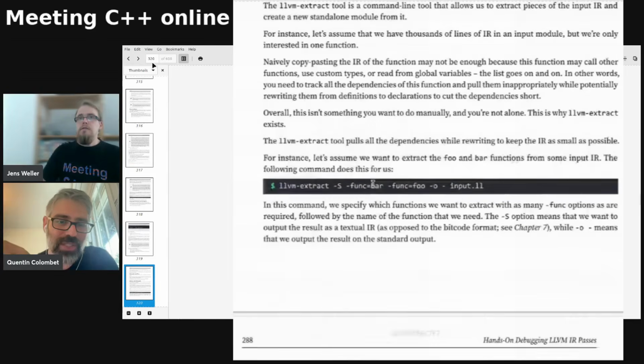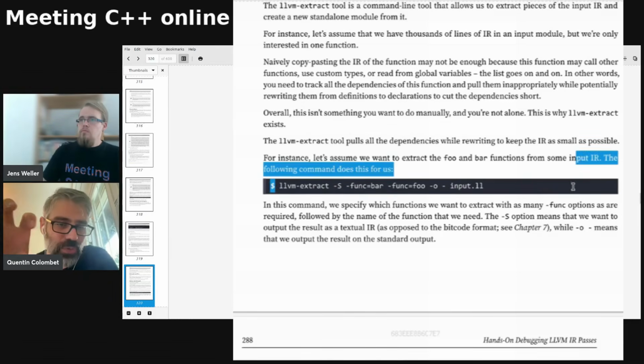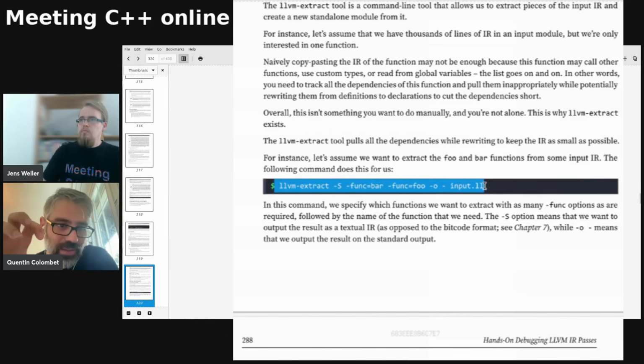But for instance, if you see just this one command line, that's a tool that's super important as a compiler backend engineer. That one command line allows you to extract a specific piece of your program into a smaller file, so that when you try to reproduce a problem with the compiler, you can just look at this one small function as opposed to your gigantic C++ file.